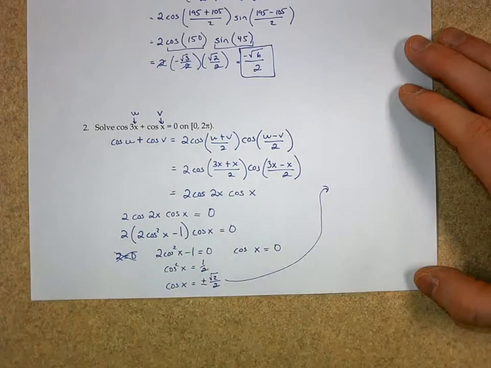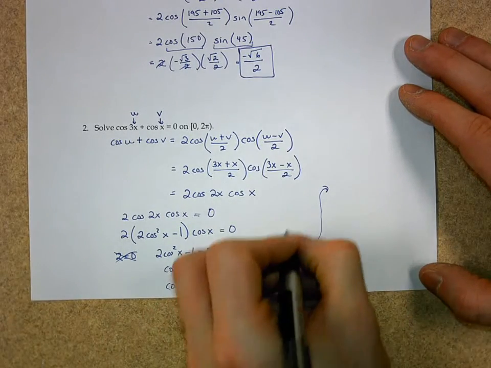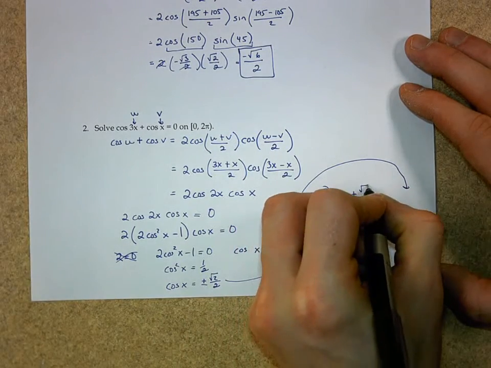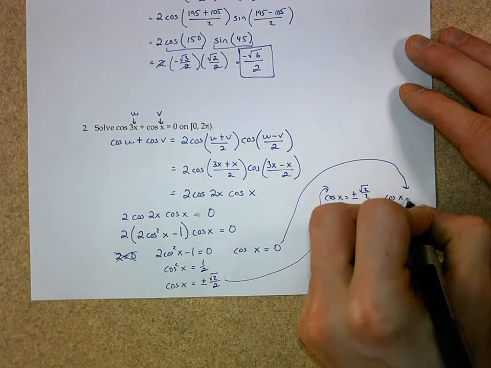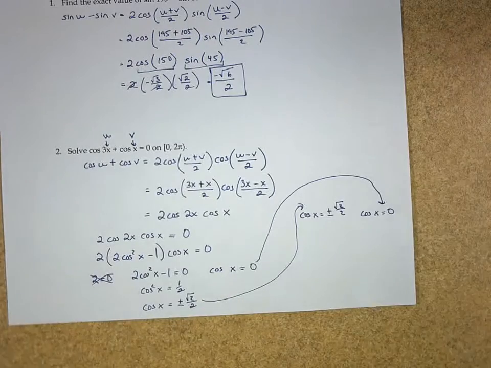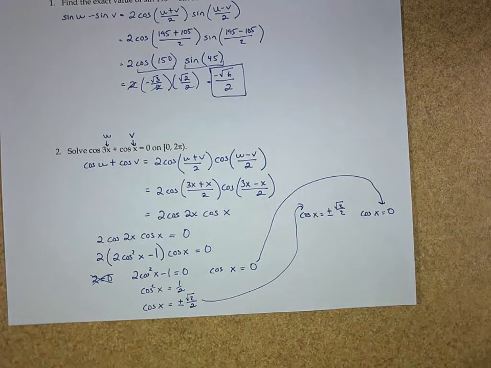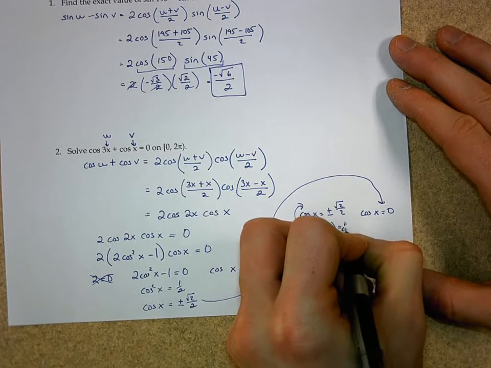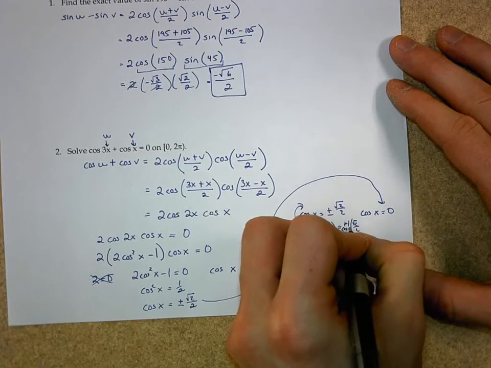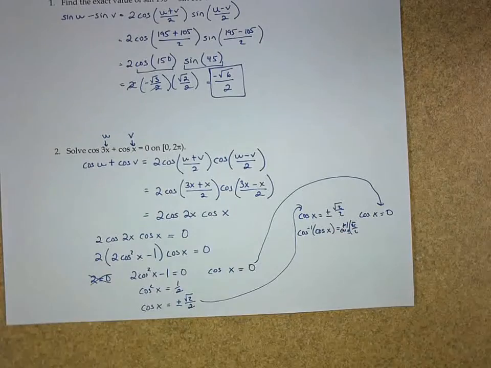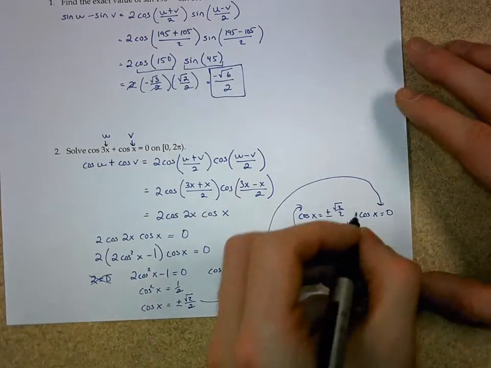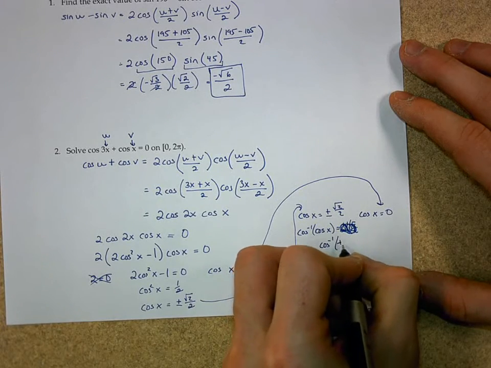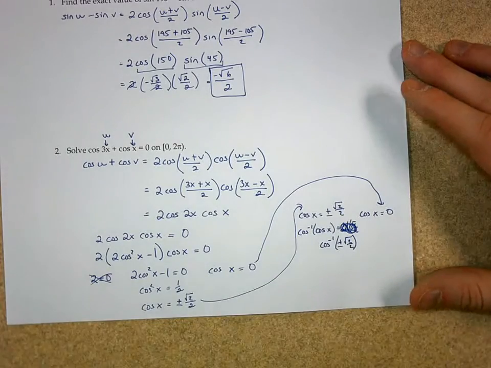So I'm going to come over here and give myself a little bit more room for each of these. So I've got the cosine of x is equal to plus or minus the square root of 2 over 2, and the cosine of x is equal to 0. Just as we've had in all our other sections, when we get down to this equation part, we take the inverse to both sides. So the cosine inverse of the cosine of x is going to be the cosine inverse of square root of 2 over 2. And we've got to include all the plus or minuses. Let me rewrite that a little nicer. It's the cosine inverse of plus or minus square root of 2 over 2.